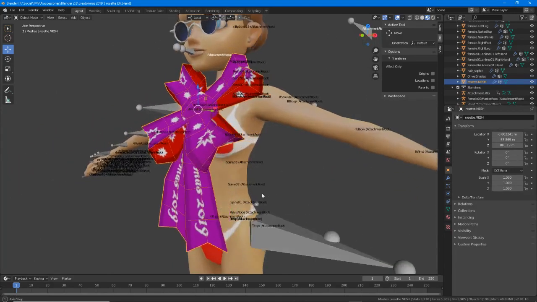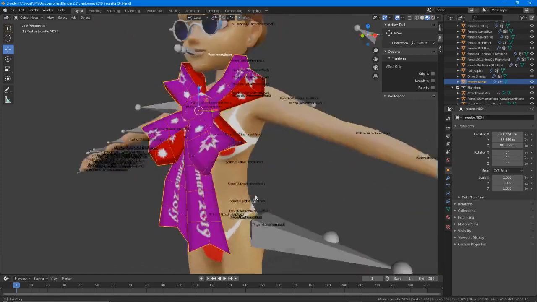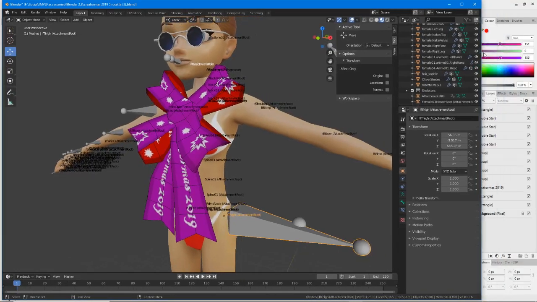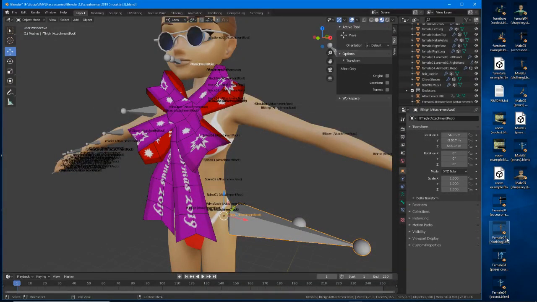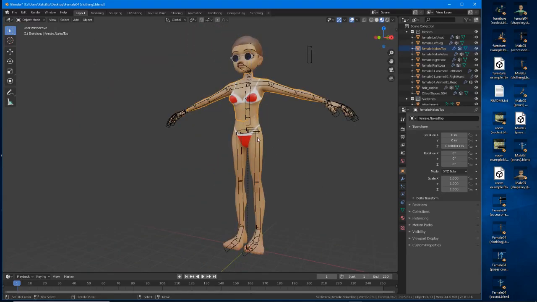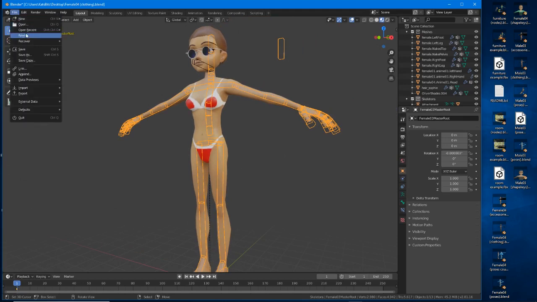So this is in the accessory file at the moment. That means it has to be appended to the clothing file, which is the one that we're going to use to make clothing. So this is the accessory file, and this is the clothing file. They're the same avatar, same mesh, but different skeletons. So what we're going to do, let's open up the rosette.